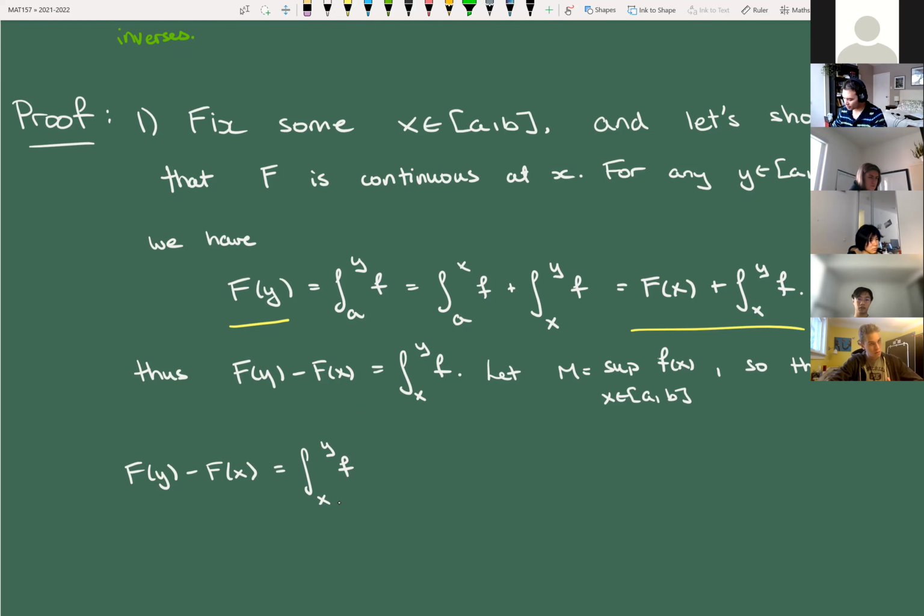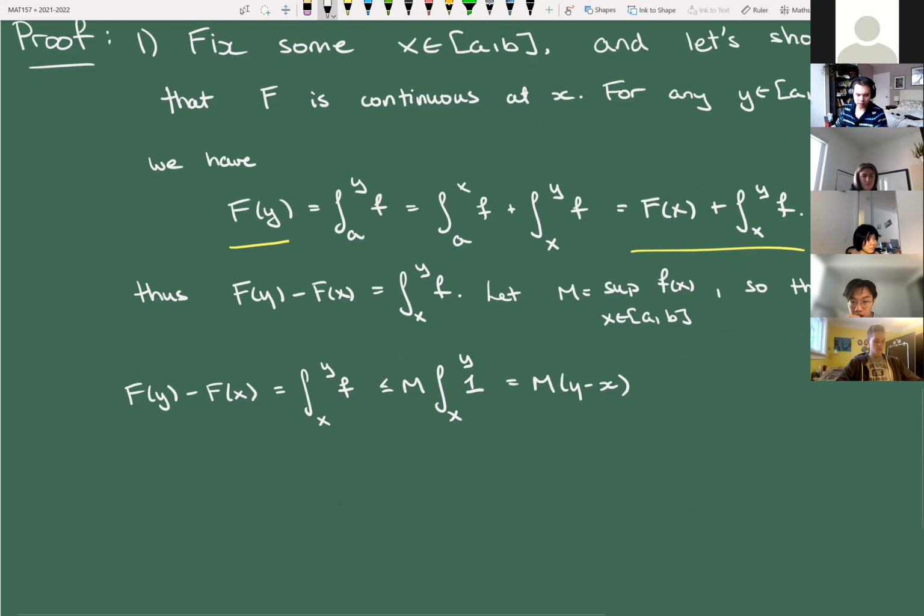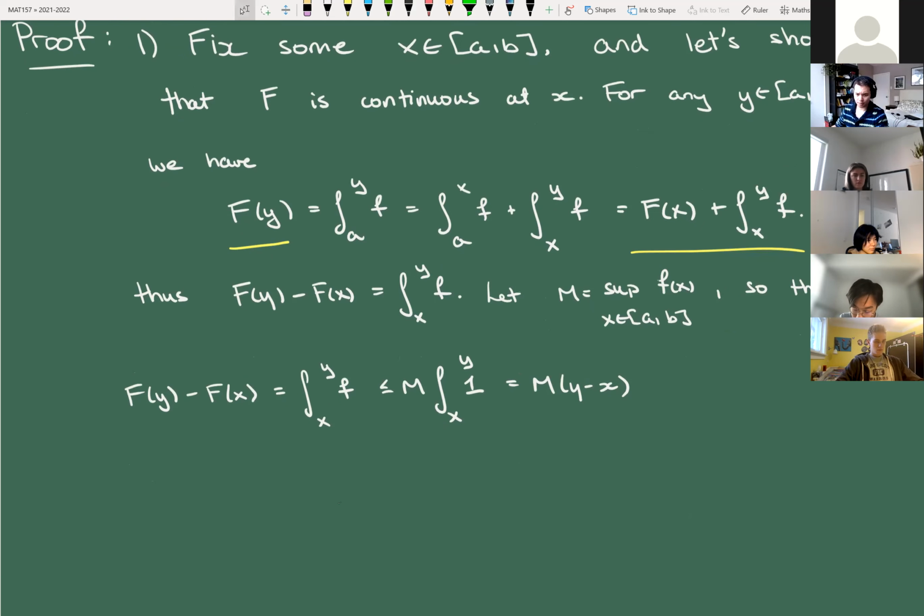Okay, so now if I use this, this is going to be less than or equal to M times the integral from x to y of just the constant function 1. And hopefully I don't need to convince you that the constant function evaluates to that. If you're not certain about that, just literally draw a picture. The integral of 1 is just a rectangle, right? And if you haven't proven this using upper and lower sums, just do it at some point. It's very straightforward. Both the upper and lower sums are exactly equal to each other. So it's very, very easy.